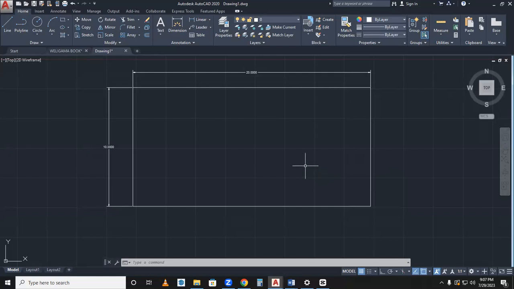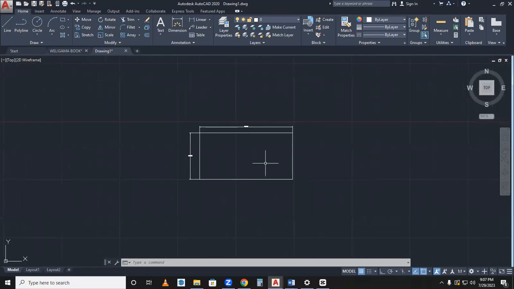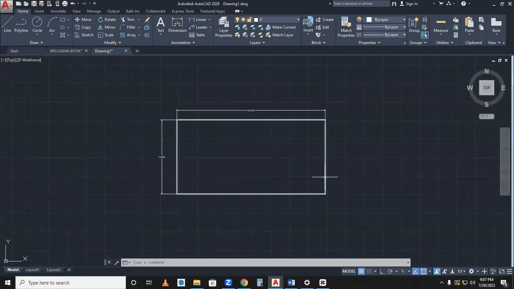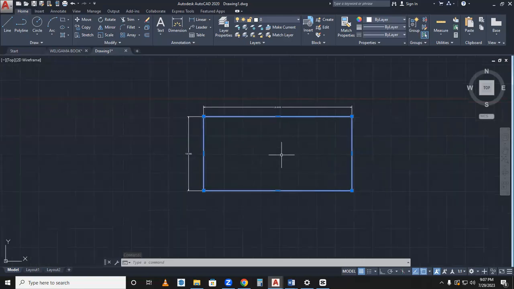So we are done with line, circle, hatch, and scale. Right. So let's say I want to move this rectangle.